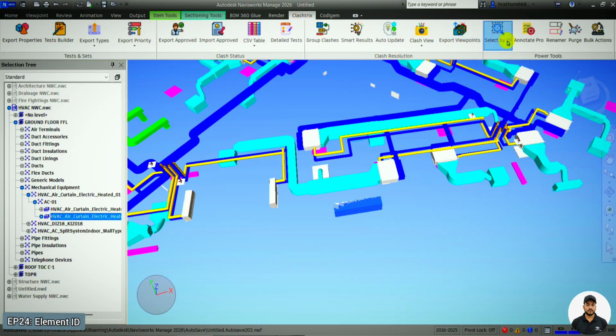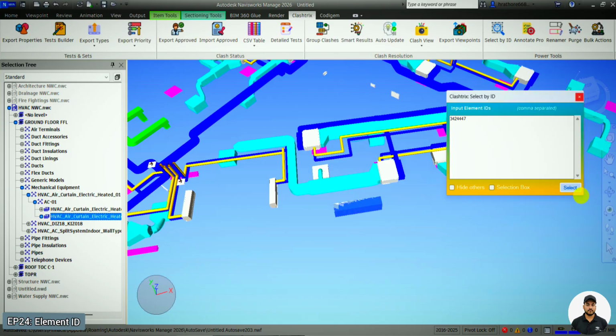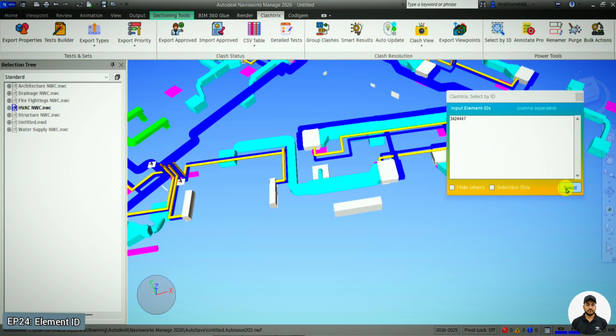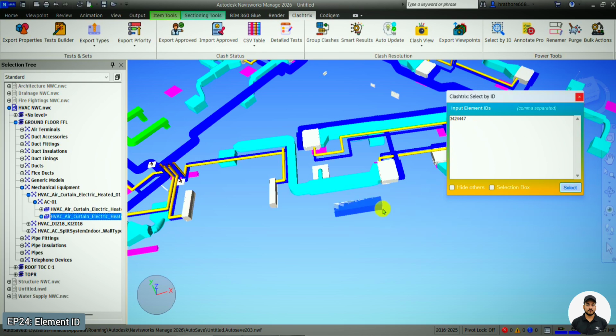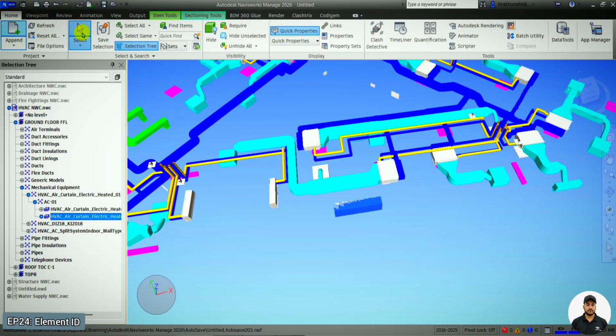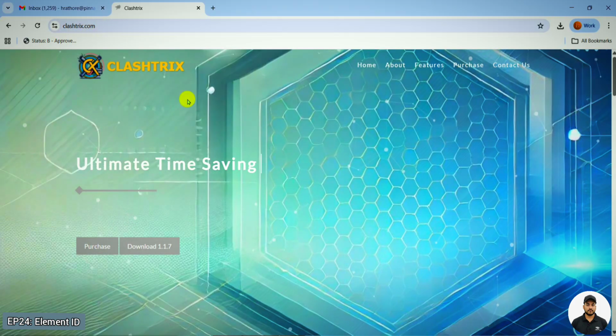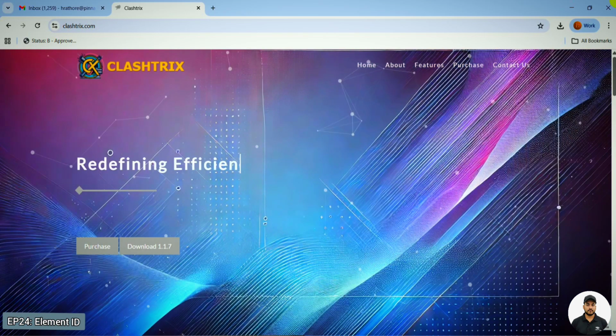You can simply click here, copy and paste the same ID, deselect this one first, and now we run the test. Select, and it is selecting the same object again. So you can use this add-in, or otherwise you can use the Find Item tool. To install this add-in, you can go to the website and search for Clastrix, clastrix.com, and download the Clastrix add-in.